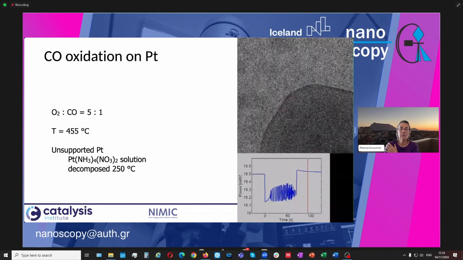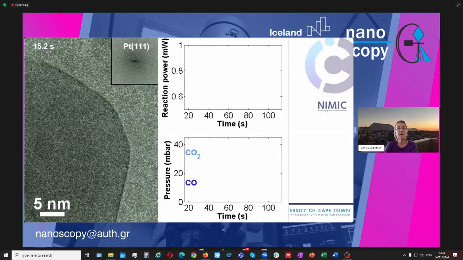So we did a couple of other things. We added here the Fourier transform. So there you can see the sort of virtual diffraction pattern of the image of the movie. And here at the top, we inverted the heater power we supply to use the heater actually as a micro calorimeter. So instead of showing the power we need to add to keep the temperature stable, what we're showing here is the power the catalytic reaction generates.